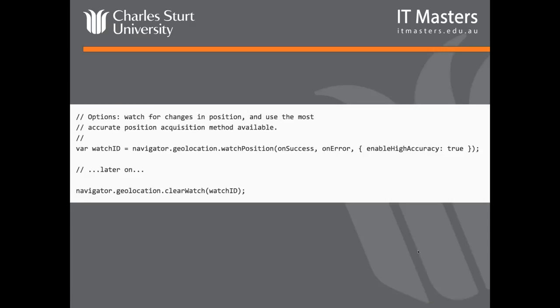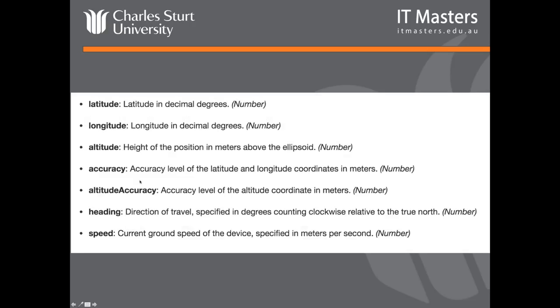Now you can also set up high accuracy too. A little bit like the parameters when we looked at the camera, there are a lot of options of things you can do to change what you're getting back from the GPS. So if you really need high accuracy for something like navigation, then you can enable that as well. And then, just like the other ones, clear it when you don't want to use it anymore, because it's simply going to be using up too many resources. Okay, so there's a bit of a description. I've gone through most of exactly what that is.